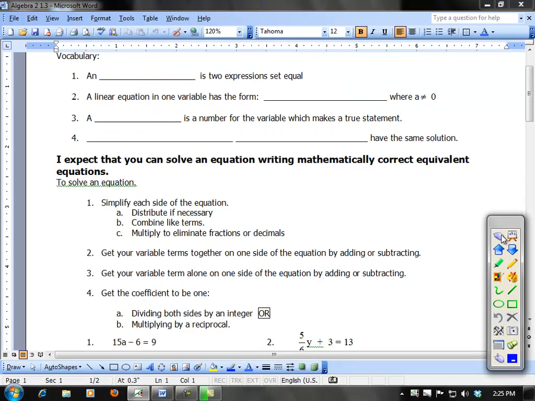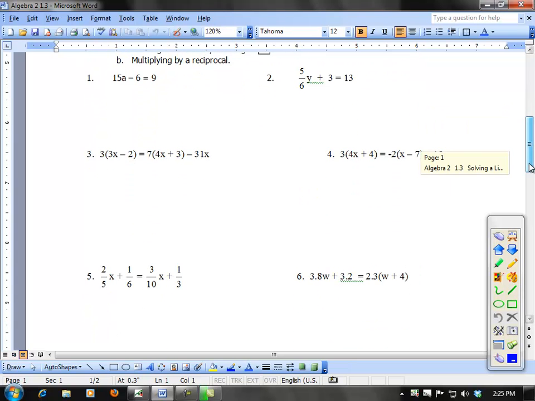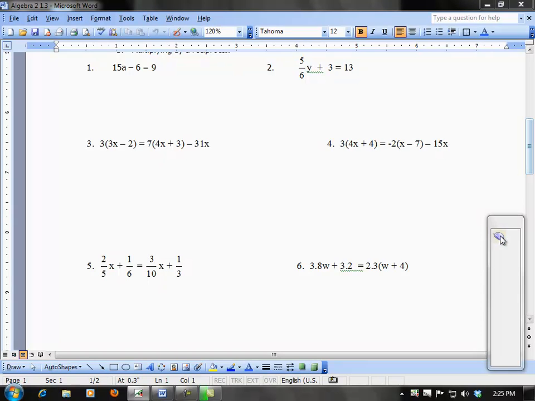So let's slide down and let's actually try a couple. Now, this again is review from Algebra 1. If you're feeling like, whoa, it's been a while, let me know. I mean, we're going to have class time to sit and work on this, but this is algebra. You did this again in geometry. I'm hoping this section is pretty nice. So let's take a look at number 1.